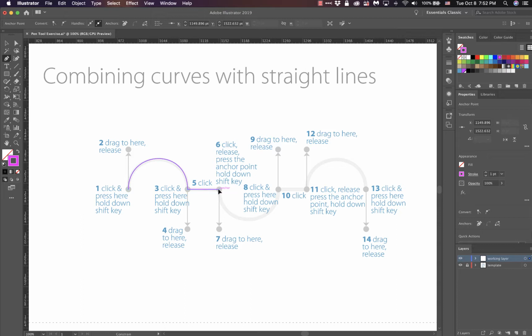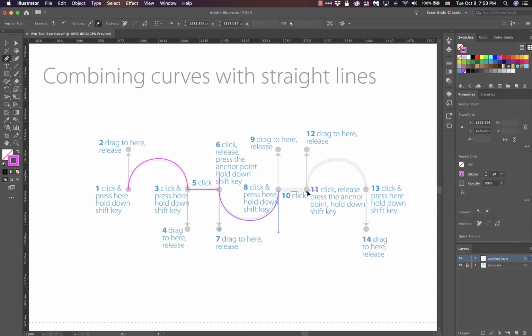Now hold down the shift key, step 2, and then drag to 7. And then let go. Now if we come to number 8, we're going to step 1, left mouse click and hold. Step 2, hold down the shift key. Step 3, drag up to 9. And then release. And what we got to do is bring this handle in line with this. So you're going to have to hold down the option key, grab that dot up there, and swing it down to 11.